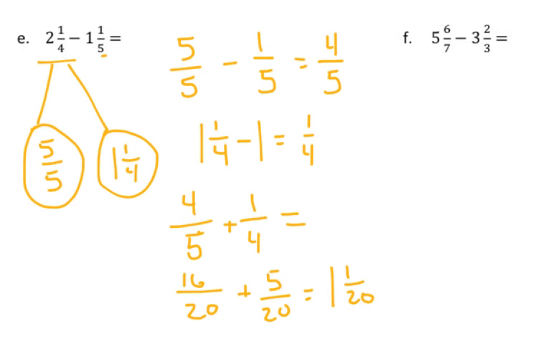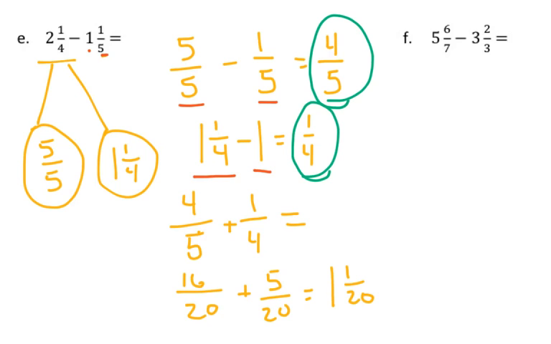Okay, here's the work using the number bond. So I took 5/5 and I subtracted the 1/5, and I got that from here. And I got an answer of 4/5. Then I took the other part of the number bond and I have 1 1/4, and I'm subtracting the whole number 1, which I got from right over here, to get an answer of 1/4.